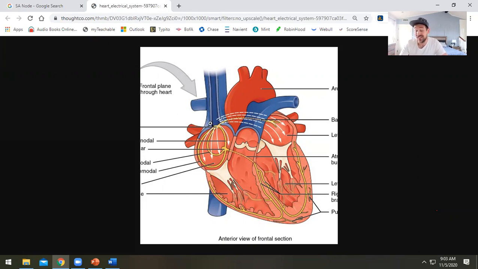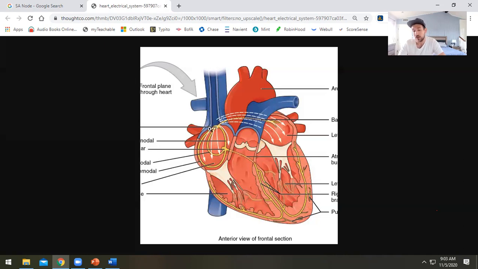That's because this little node here has a built-in rhythm to the cells. So if you drop that kind of material onto this node, it will speed up or slow down the rhythm. If you were to run serotonin or dopamine or some other rest and digest hormones, that would slow your heart rate down. So it's under the control of both your autonomic nervous system and your endocrine system. What happens is the SA node sends the signal throughout the rest of the heart, telling your heart how fast it is supposed to beat.